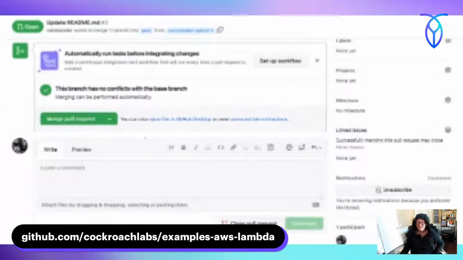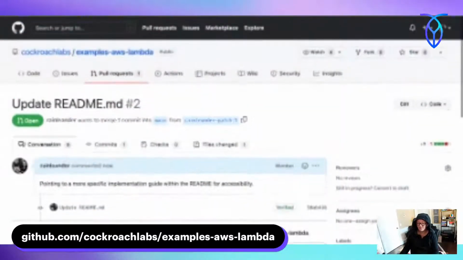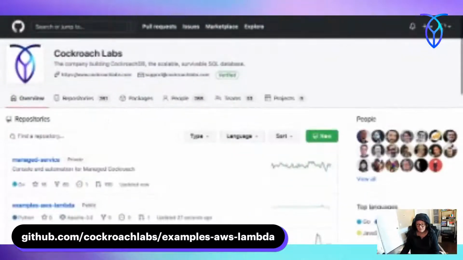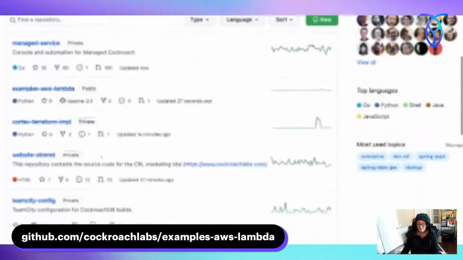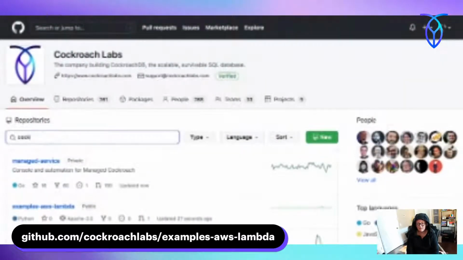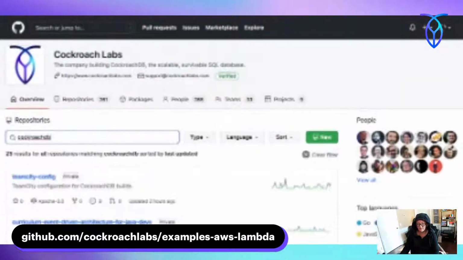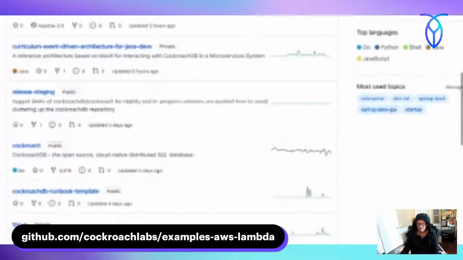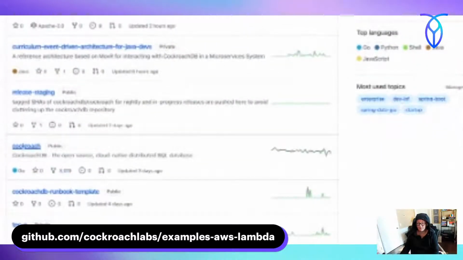Normally, let me see if I can show you what it would normally look like through Cockroach Labs to do a pull request. Where's my CockroachDB? Wait, there we go. Here.